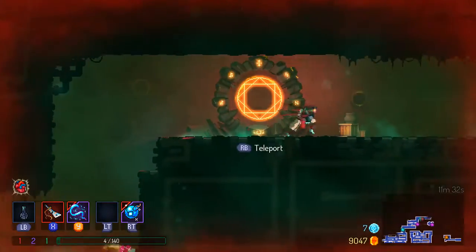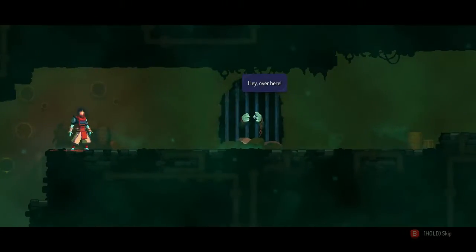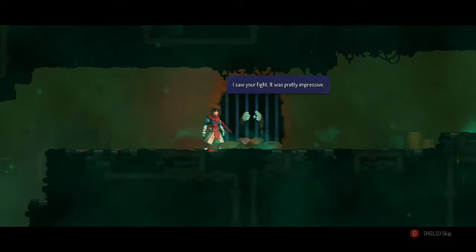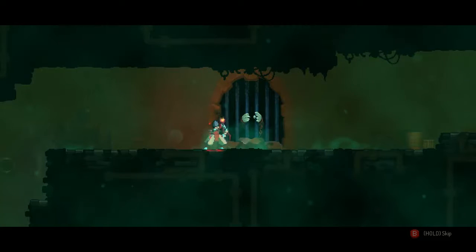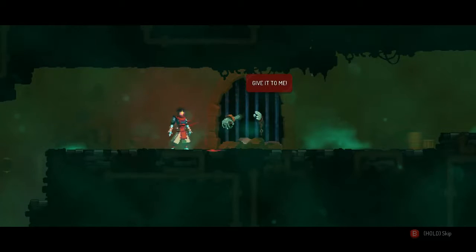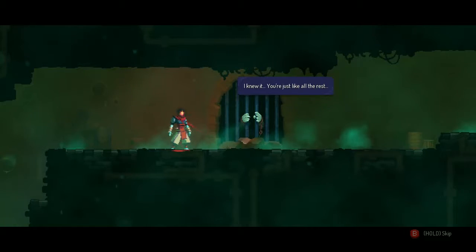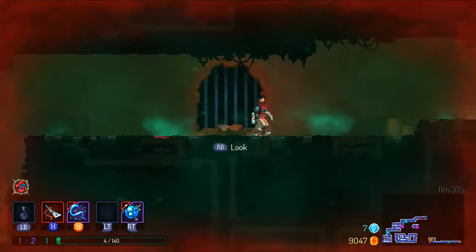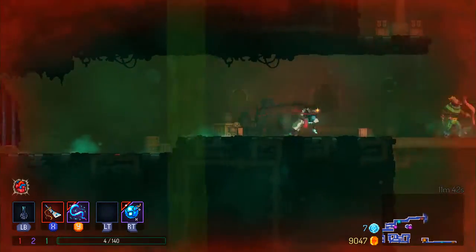Okay, I made that. Hey! It's my friend that I found earlier. Yeah, I killed this guy for a rune and he wants it. Yeah, I got it. Oh, kind of demanding there. Oh, yeah. Okay, so he's not too happy with me, because I got a rune that he wanted.